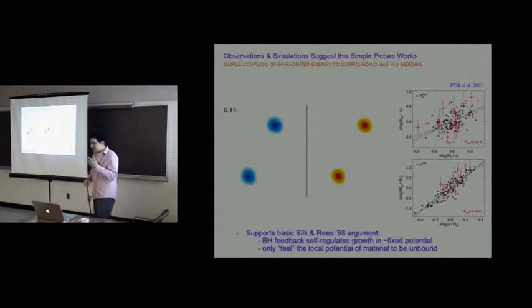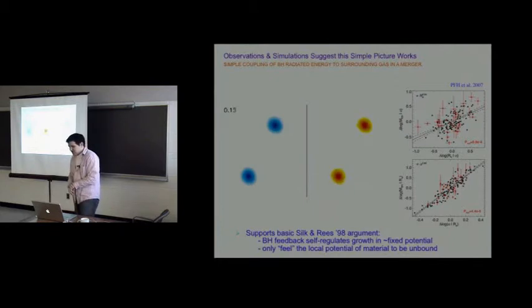So, Phil, can I interrupt for a second? Go back. You originally made the point that you had the black hole blowing up the gas in its vicinity, in the background of an already set spherical stellar bulge. But there are claims by Peng and other people using HST, looking around quasars, that they see big massive black holes that sit in small bulges at high redshift. So what's your take on that?